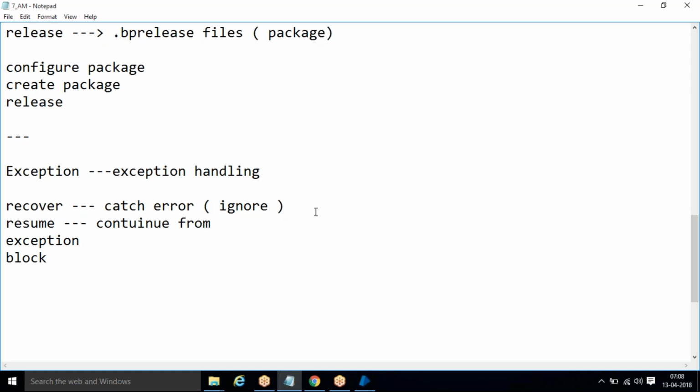And one more thing, recover automatically catches errors, so there is no need of an input link, no need to link this recover stage from any other stage. It will catch the error if an error occurs in any of your stages.